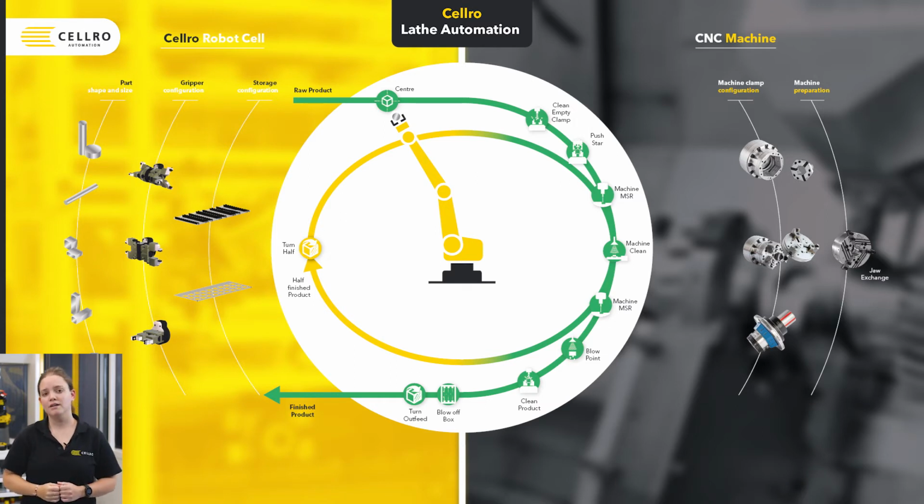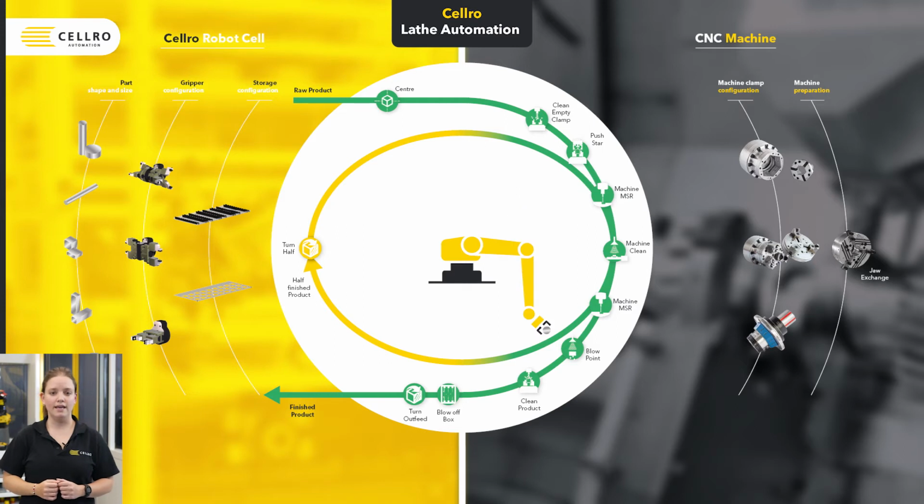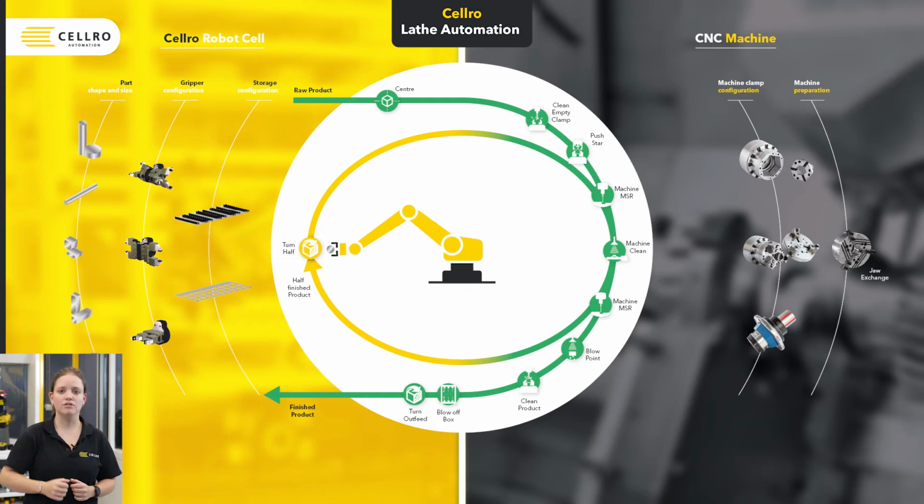After this, maybe the robot starts a measuring program on the machine, and if the machine program decides that a part is not okay, the robot can also take this part out and put it on a separate scrap bin. In this example, the machine has a blow point inside of it, and after taking a product out of the spindle, the robot can position it under this blow point to clean it, and then maybe go to the turning station to turn it and place it back into the machine, or just go back to the tray.